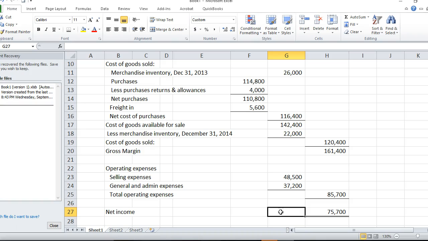So guys, for you to do problem 1 and 2, you have everything you need to do problem 1 and 2. Prepare a multi-step income statement showing percentages of net sales for each component, which basically you'll always take the percentages based on net sales will be 100%. And then problem 2, using the perpetual system, you're going to prepare a multi-step income statement. Okay?